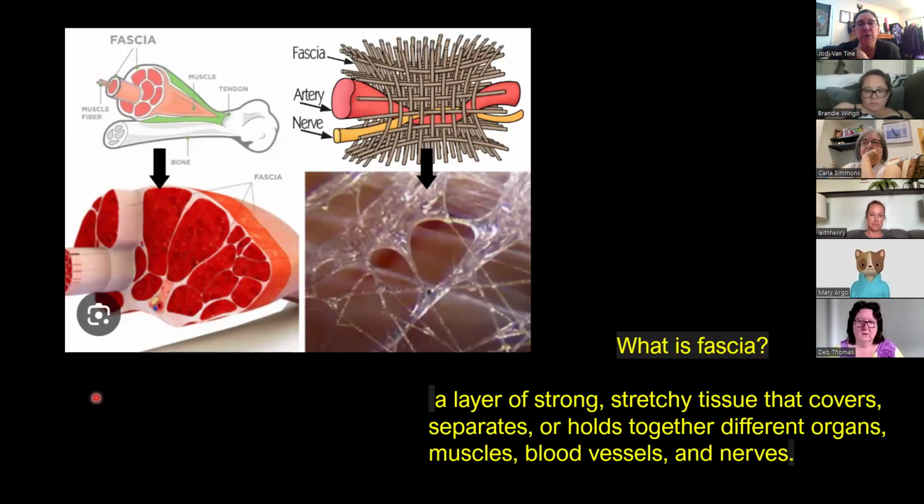So I told you we'd talk a little bit about fascia, and I did borrow this, obviously, from the internet. There wasn't a reference for it, but I thought that it was kind of a good group of illustrations on what fascia is. So fascia, it's a connective tissue, which is a fibrous type of a tissue, and it holds organs, muscles, blood vessels, nerves, and it's kind of like a net or a matrix throughout the whole body.